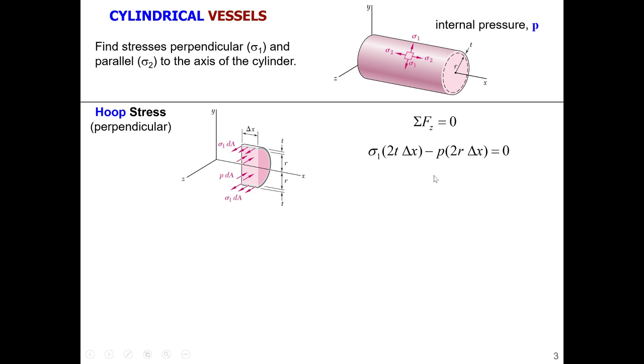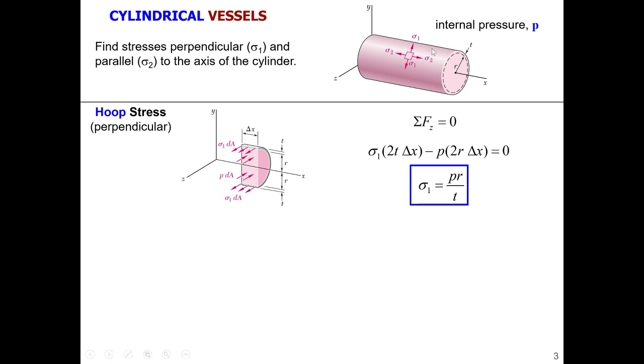So that's the area. And then obviously now in our equilibrium equation, we already have the connection between sigma 1 and p. And so we can eliminate delta x here and transpose p to this side. And the factor 2 is also eliminated. And so we end up with a pretty compact formula that says what the stress in the hoop, the so-called hoop stress, is as a function of the applied pressure p, and here are the geometrical parameters. Okay, so that's sigma 1.